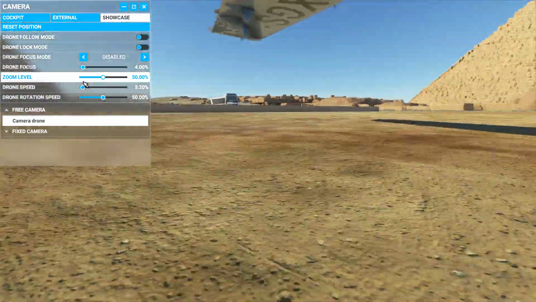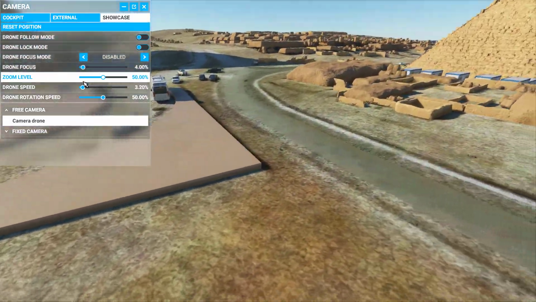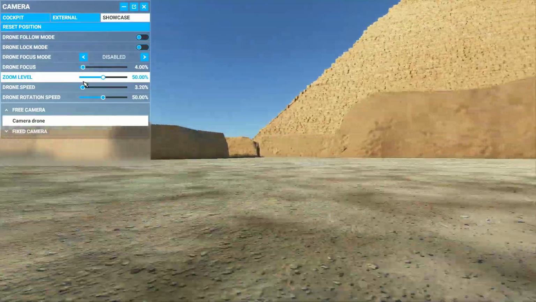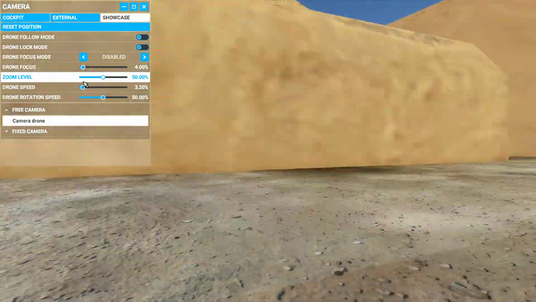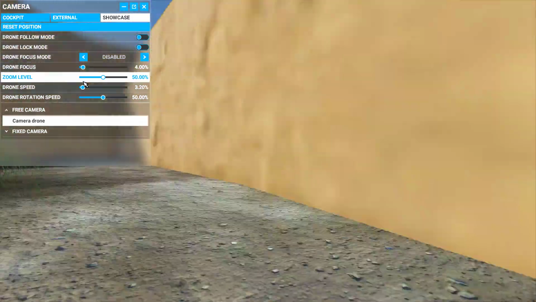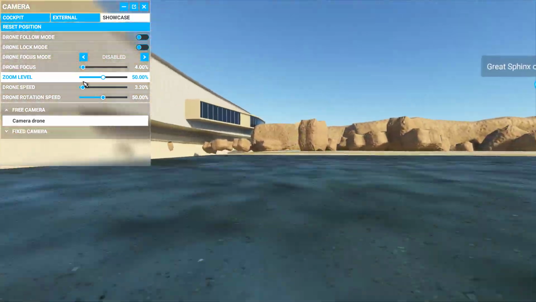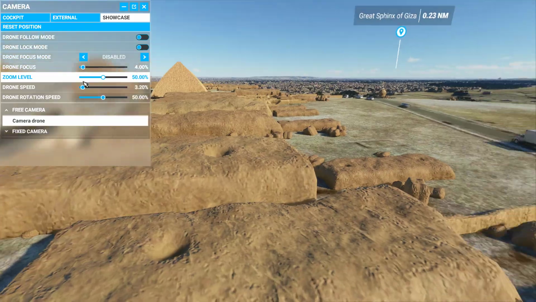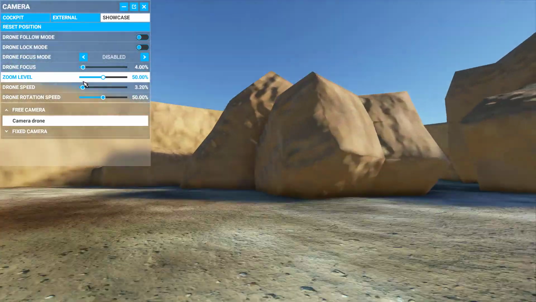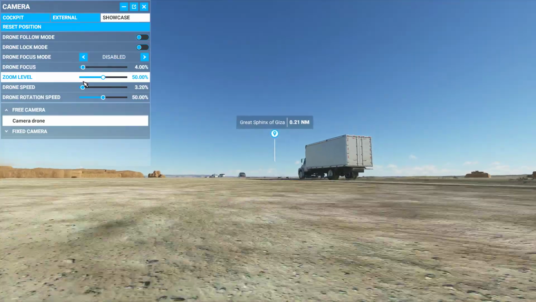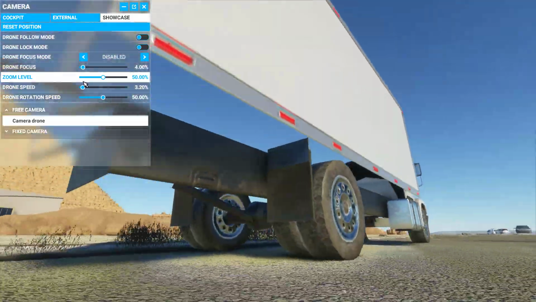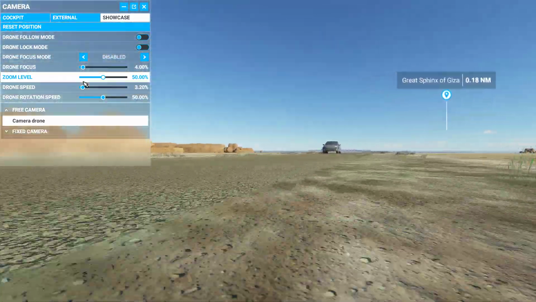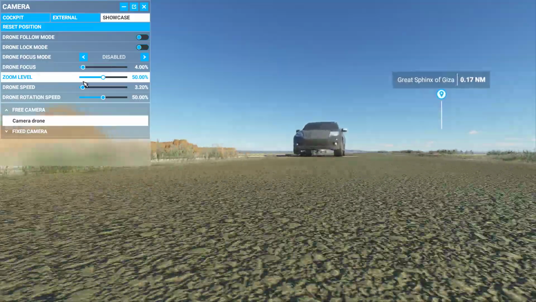And it should be noted that if you're going ground level, you might want to go at an angle like this, because if you go too far down, you will find bugs, quite a few bugs actually, where you'll find floating rocks and stuff like that, floating plants as you see there. So for example, with floating rocks, if we go right here, we can see a bunch of floating rocks. But if you're at something like this, it's kind of harder to notice. You'll see where cars and buses, sometimes you see right through them at certain angles, not so much at other angles. 2D effects, stuff like that.